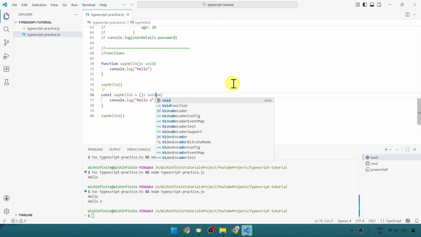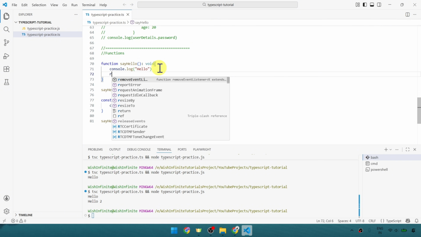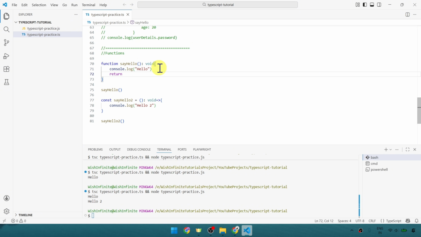And see, it is not mandatory to provide the type when we are using TypeScript. But if we are not providing the types, we are not using TypeScript at full capacity, right? We would have used JavaScript. But we want to use TypeScript so that we should be able to detect type-related errors early. In this case, we have provided the type as void. So if we try to return anything using these functions, we would be getting an error.